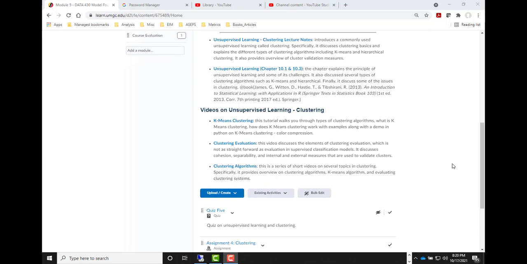In the case of clustering, it is not quite straightforward, but there are some techniques, some metrics to evaluate clusters, how good the clusters are. And there is also a video that shows the underlying logic and the algorithm of clustering, and particularly k-means.